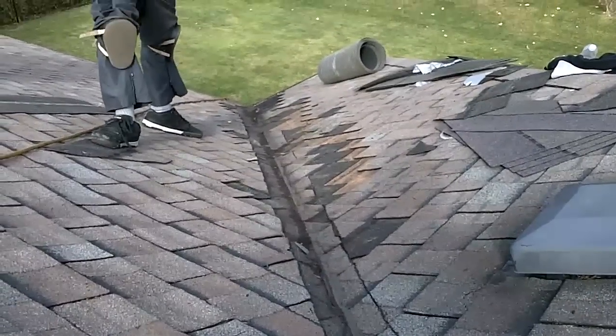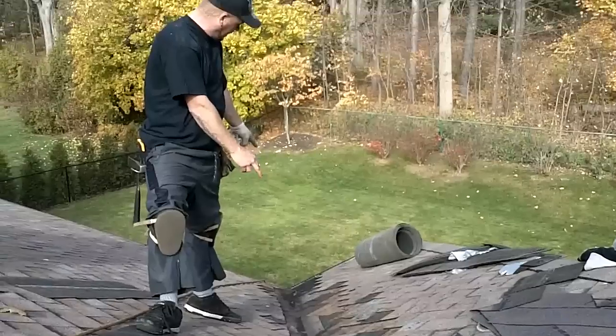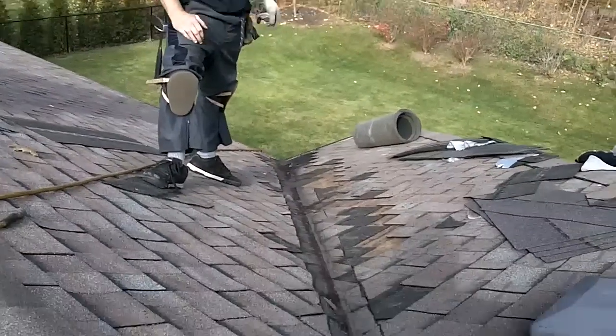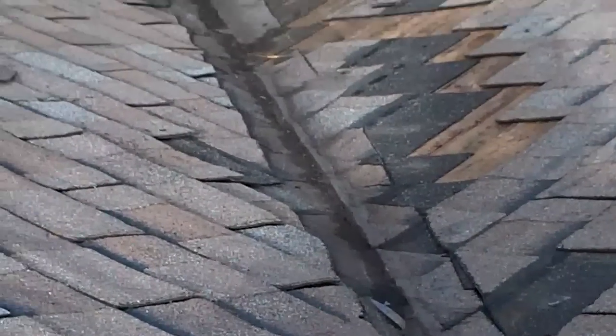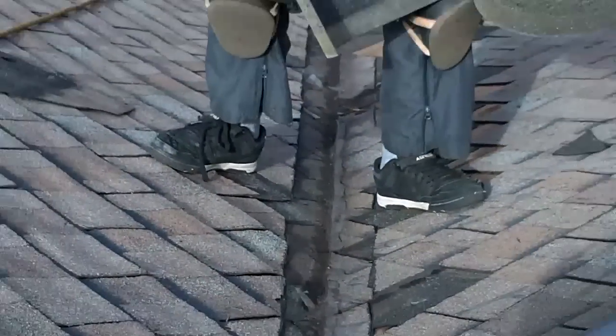Welcome back. We've got this valley prepped — it was leaking here and leaking down there. What we've done is chopped our lines and removed all of the garbage. Now what we're about to do is a 90-pound insert. Basically that's a 90-pound rollout valley which we've cut in half and we're going to double up just like that.